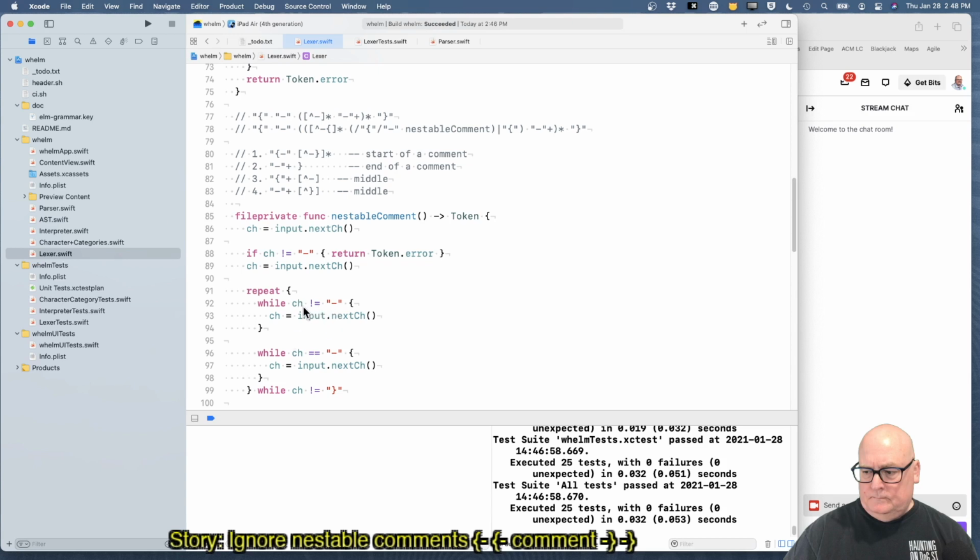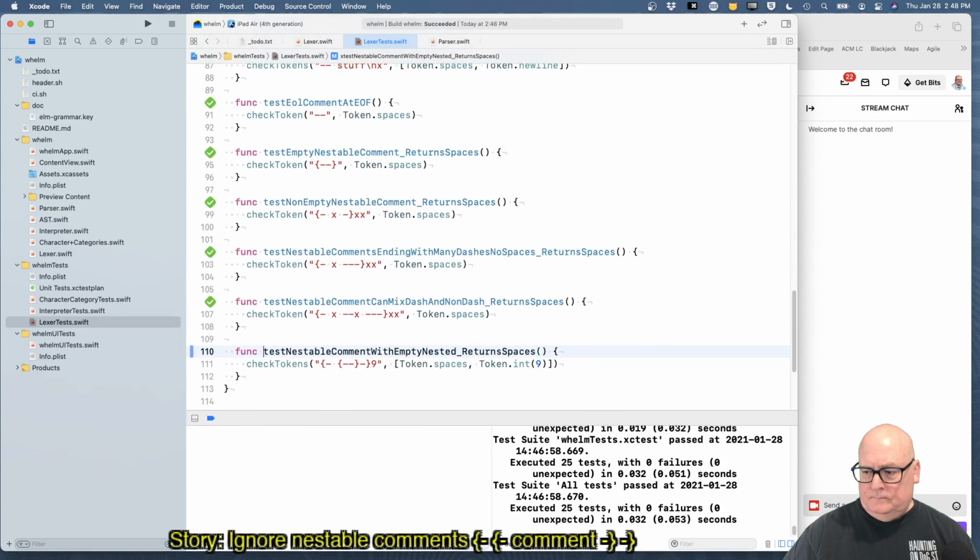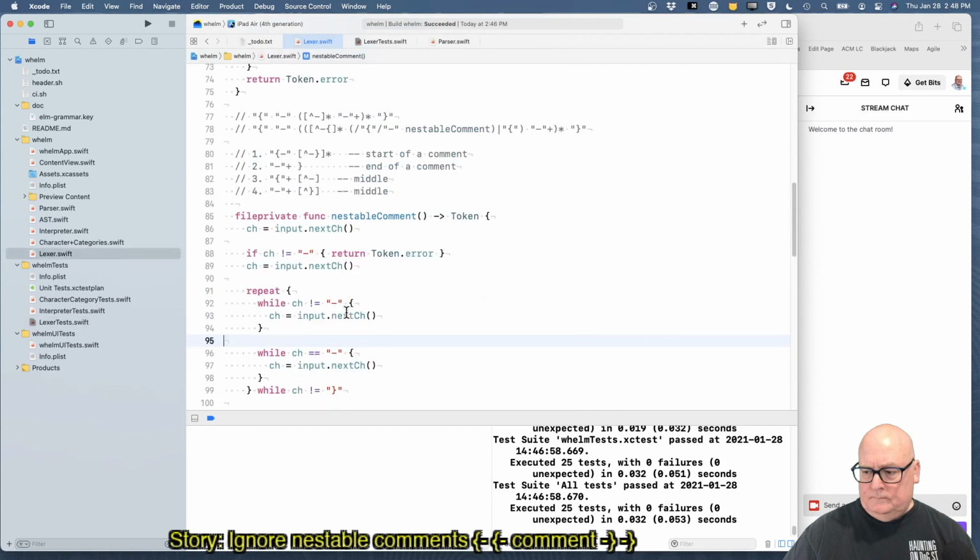You can be not a dash. Okay, we're going to have to break that out to be not a dash and not a brace. But if you're a brace, what do we want to happen? Well, if you're a brace, okay, let's revive our test.